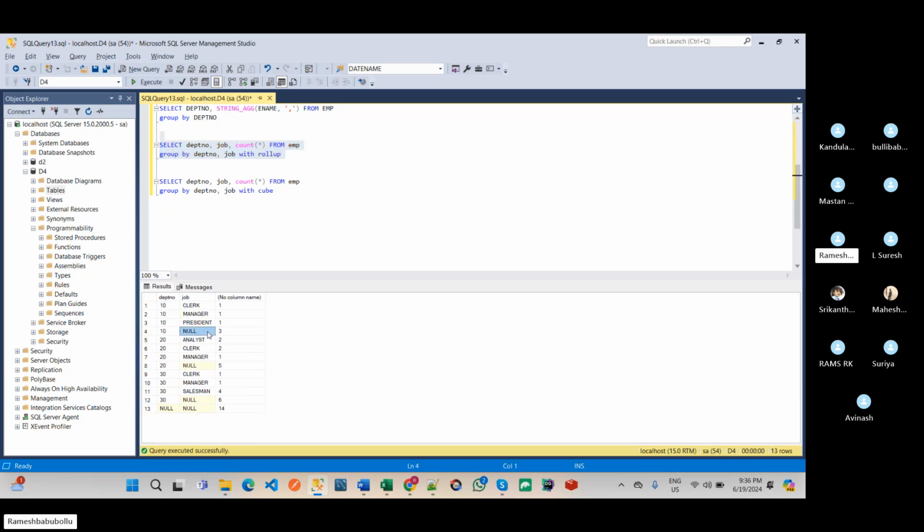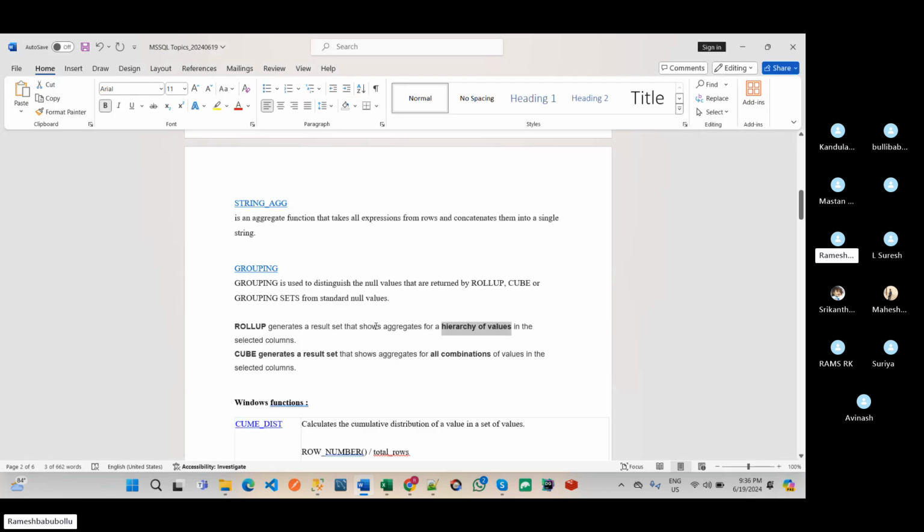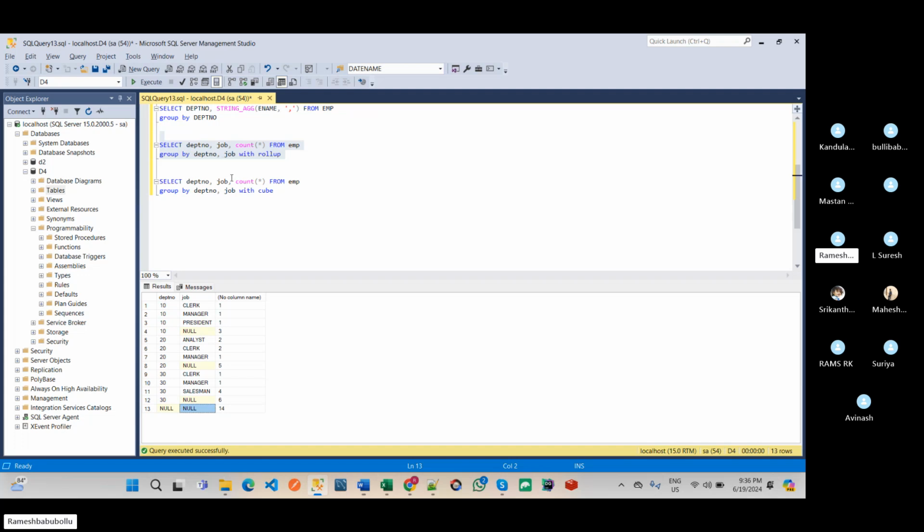For calculating the sum only, it is displaying null if you use ROLLUP. Why? Because it shows the aggregates for the hierarchy of values in the selected columns. After the employee count is displayed according to the department number, it is going to calculate the total.